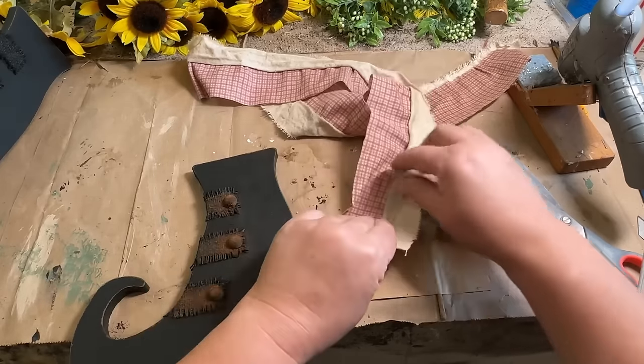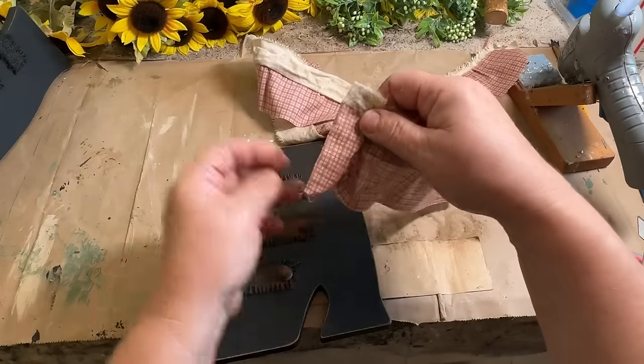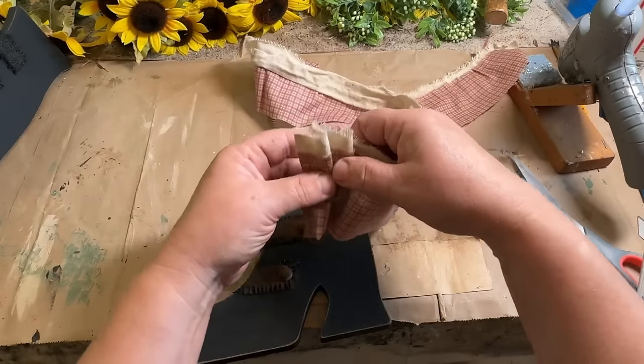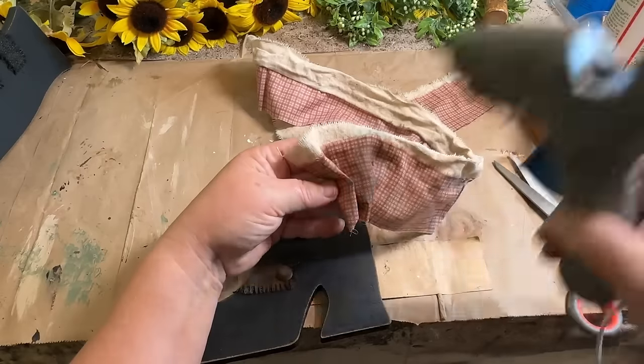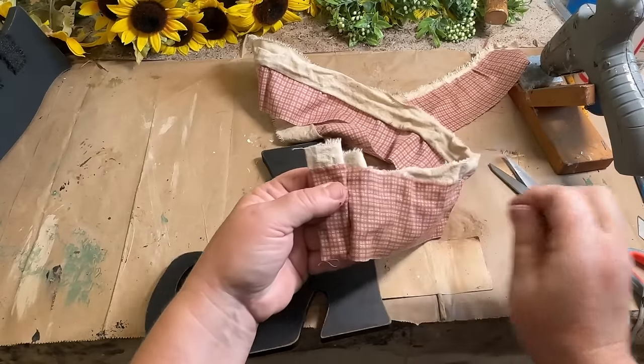I'm just going to glue little ruffles, little folds. So I make a fold and then I glue it and then I make another little fold a little bit further down, and I'm going to make it long enough so it will just go across the top of my shoe.